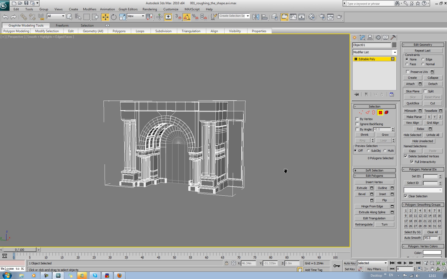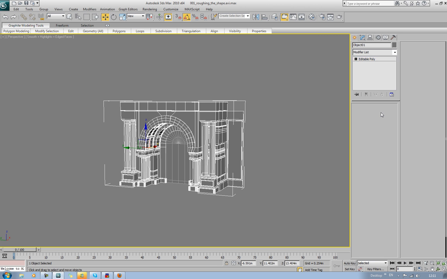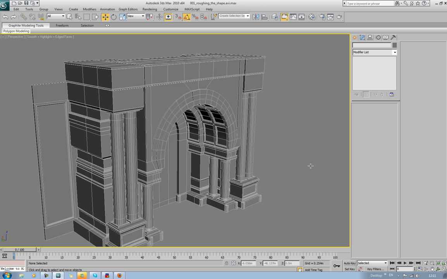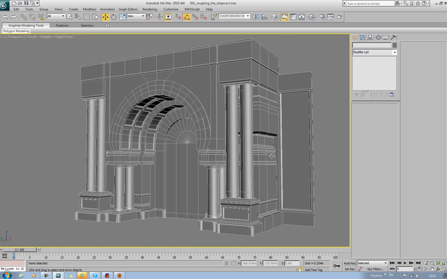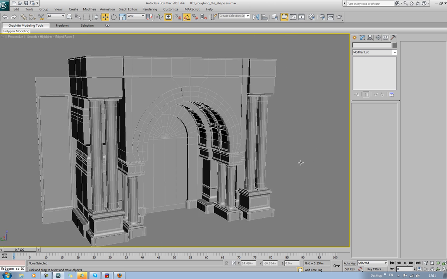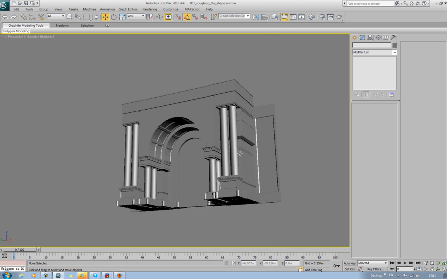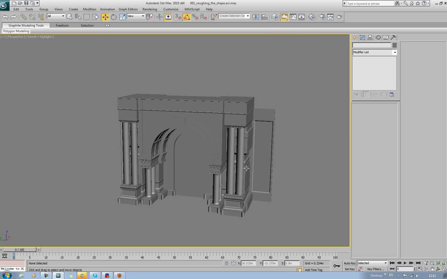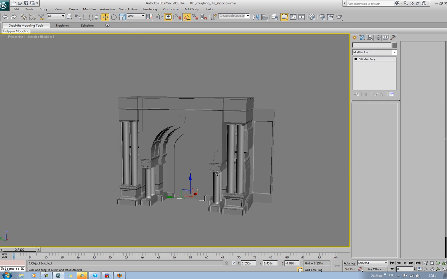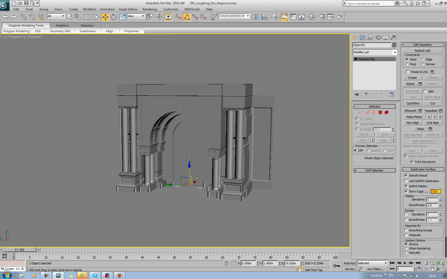And that, for the moment, until I've finished having some lunch, is part 2 of our portal, which isn't too bad actually. I'm quite pleased with it. In the next part, we'll be expanding upon the whole idea, because at the moment, really, it could be anything. It could be a mausoleum, it could be whatever the hell. So we're going to make it work after that. We're going to expand upon the idea, make it pretty. Okay? So until then, see you in the next part, and bye-bye for now.